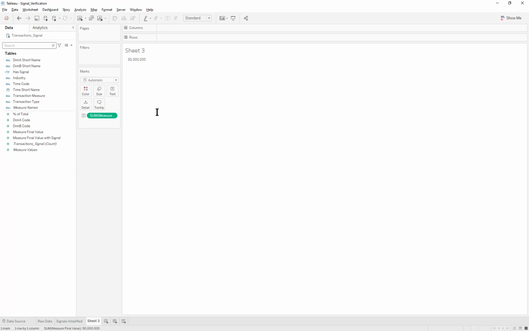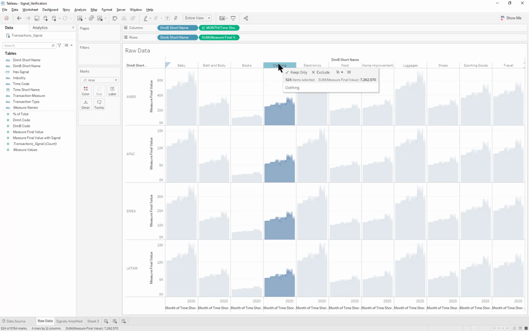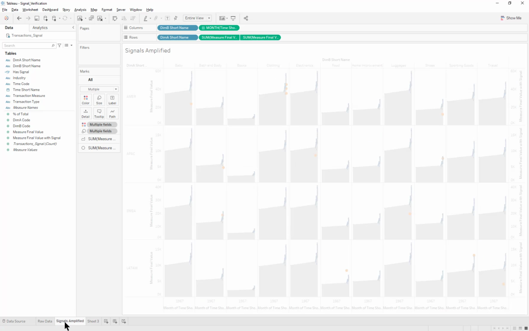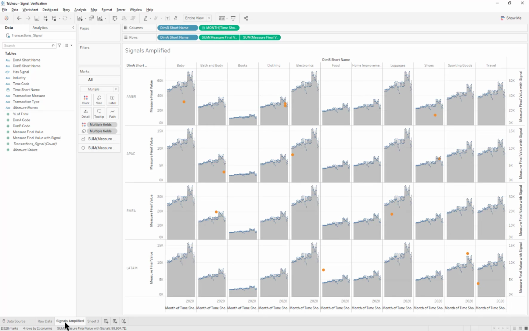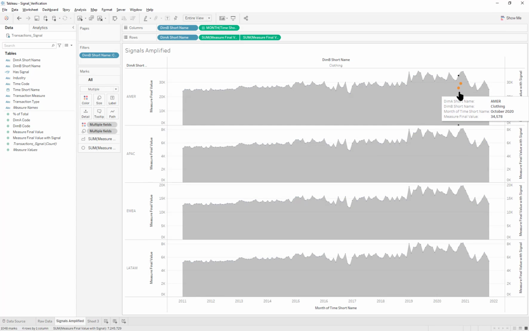This, if I refresh, is pointing to the output file. It shows 100,000, which is great. Raw data, see the numbers jumped up, and now we have a new category for clothing. And if I were to look at the signals that have been amplified in here, we got 2 of these data signals where the data was starting to go down. Let's just keep only and see what happens. Yes, in Americas, it kind of started going down and going up.